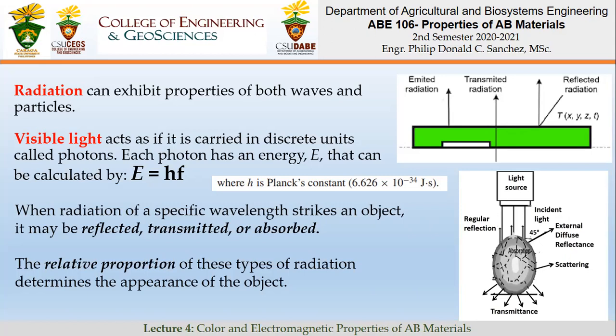That transmission, reflection, or absorption, you can relate to the quality changes of particular food products. So it's very useful to know the basic principles behind absorption, reflection, and transmission of the light, or radiation, to the food product. So that's how it is related. And why do we need to study electromagnetic light interaction from the light itself to the food products? How are they related? What's the importance? That's the main goal.